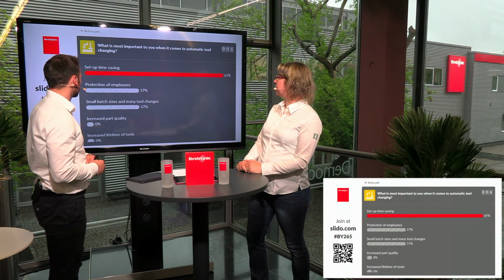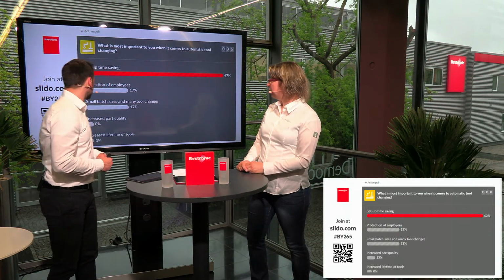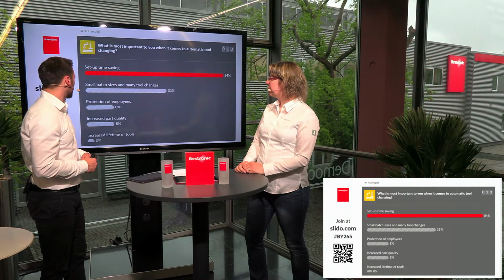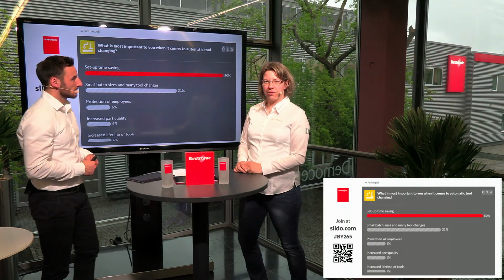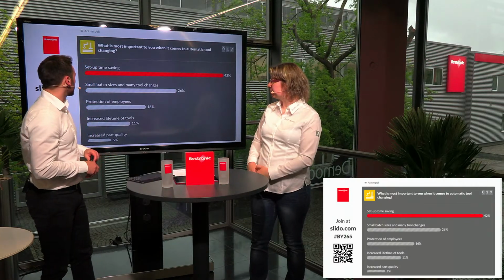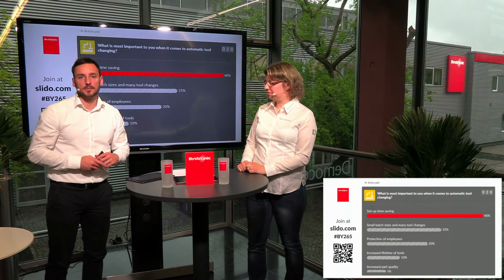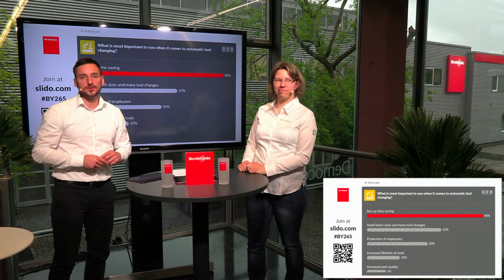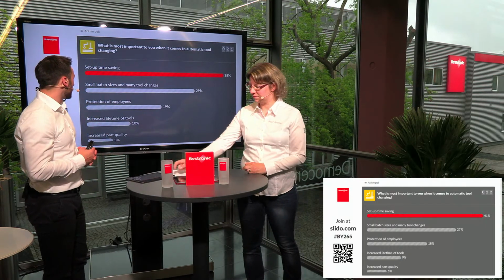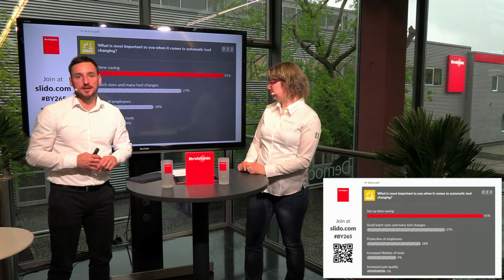And I see setup time saving is most important at the moment with 67%, followed by protection of employees, and then small batch sizes and many tool changes. So we see the automatic tool changing system is quite important for everybody at the moment. It's also nice to see that we address these points with the Modular Tool Changer, especially regarding setup time saving, as shown by Ronny, that with the smart routing function we have big advantages regarding setup time saving. Also small batch sizes and many tool changes go in this direction, and for sure protection of employees.